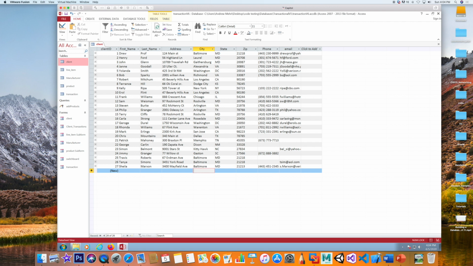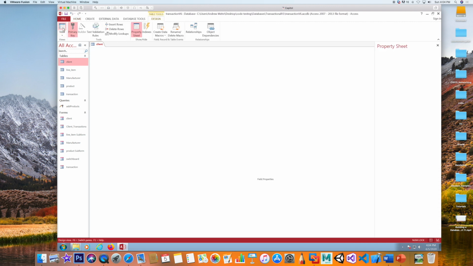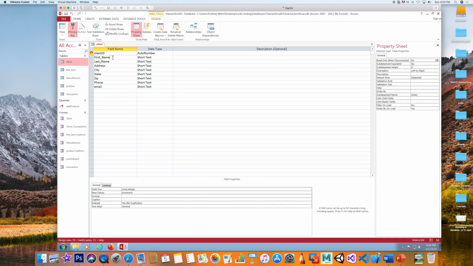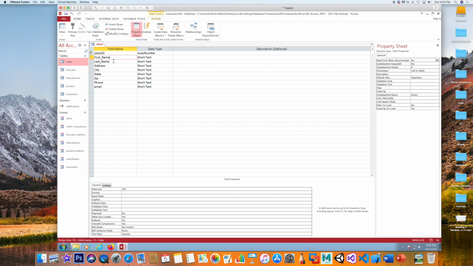Okay. Now, if you look at the table structure itself, if we go to design mode here, we look at the first name and last name, and I believe I should have made this required, but I didn't. Let me see here. Okay, this should have been a required field, which means you cannot have a client without a last name at minimum. We can change that right now just to make sure that is a constraint that is within that table. I'm going to say at minimum you need to have a first name and last name. So let me just do that.